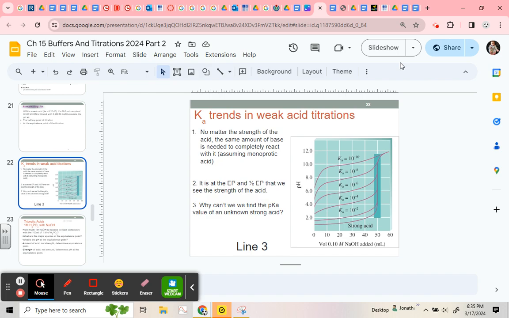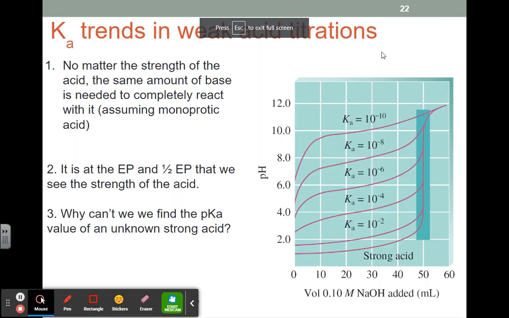So then what is the difference when we titrate a weak acid versus a stronger acid, all these Kas? All that's going to happen is as the acid weakens that we're titrating with the strong base, we're just going to start at a higher pH. So eventually, we start at this last one. Yeah, it's going to dissociate. It's going to create a slight buffer, and then it's going to have a change in pH. The very top one really doesn't show a great change in pH. It's already pretty basic, or it started off neutral.